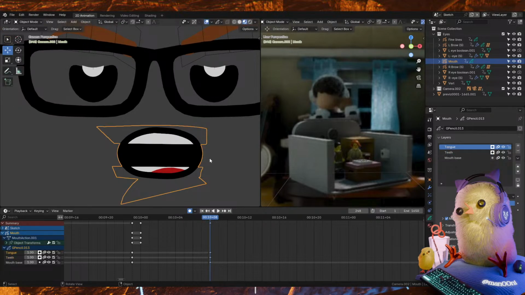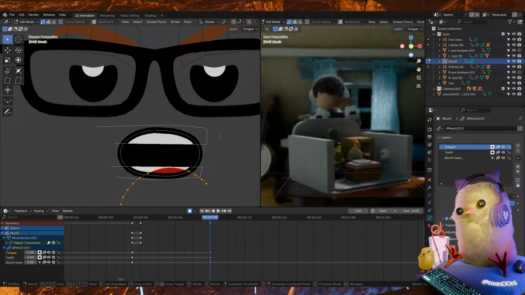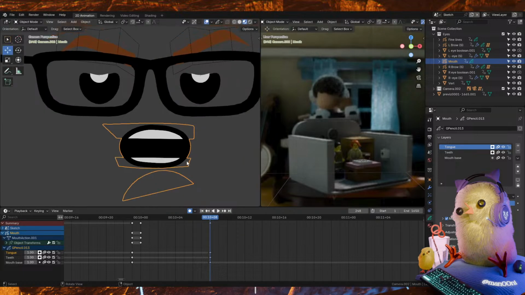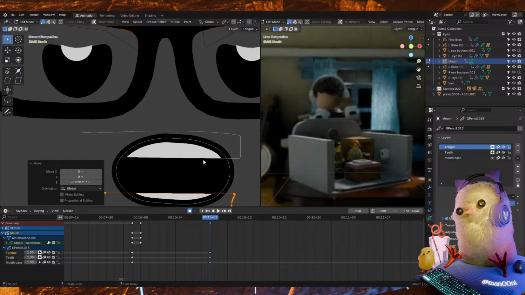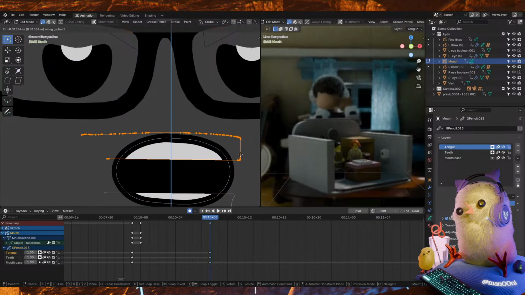Hide the tongue. So it's like, I like that. It also helps if you're doing this for the first time without another file to copy.